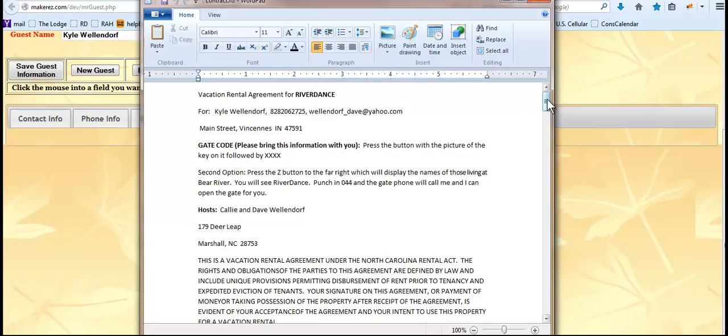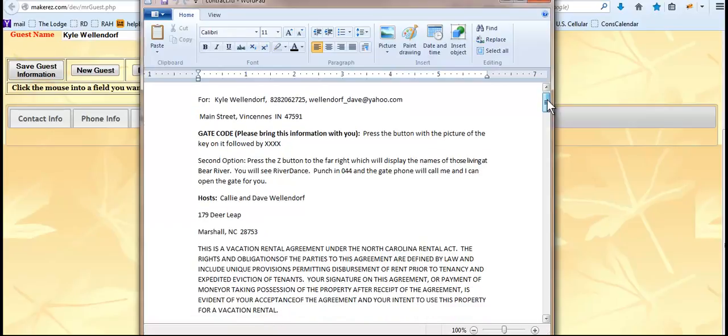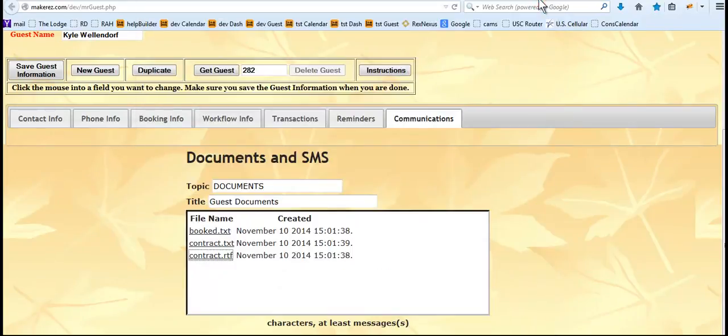So we've got full ability to save this and a number of the other sensitive communications that we send out to customers, and then very quickly go back and refer to them rather than hunting around in our email or stacks of paper or whatever, to cause problems not to happen. So if a customer thinks that you quoted them $125 for a room and the contract that we emailed to them says $135, you've got some points to talk about. So that's the documents area.